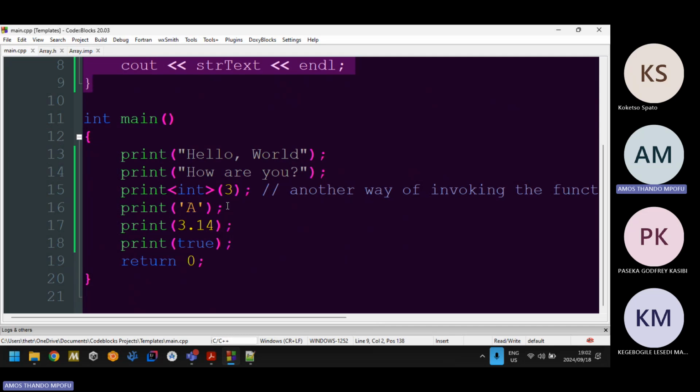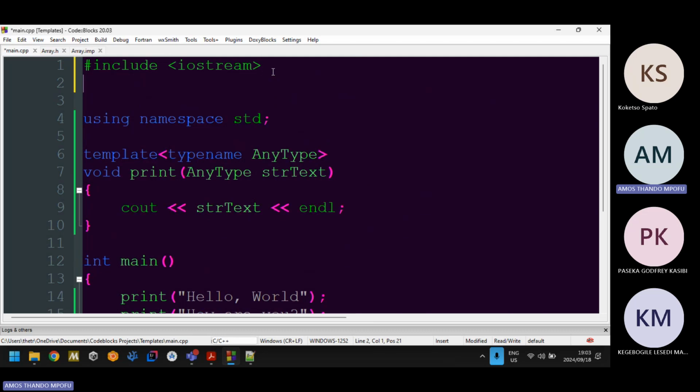Now we're going to use the class. So let's make use of the class to show you that this class is easy to use. And remember what I said, same way we've used the function here is the same way we're going to use the array class. But in order to use the array class, I need to import it.